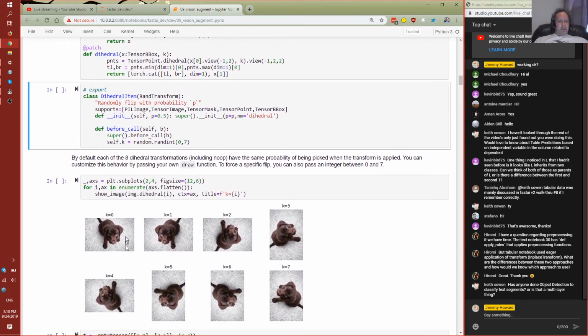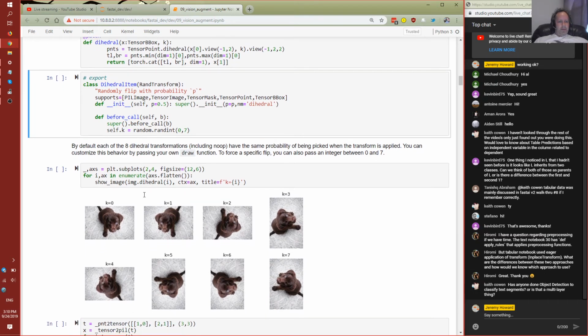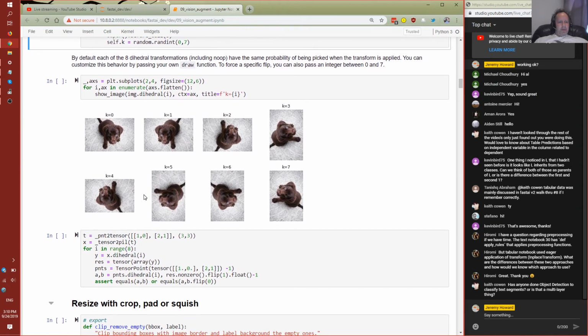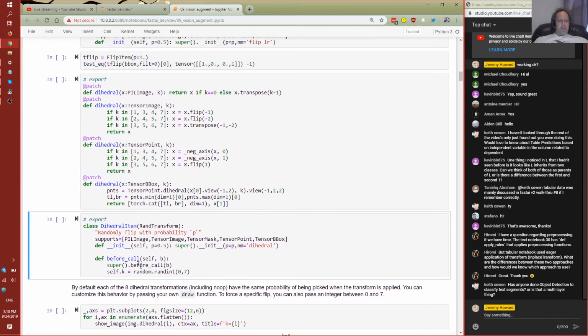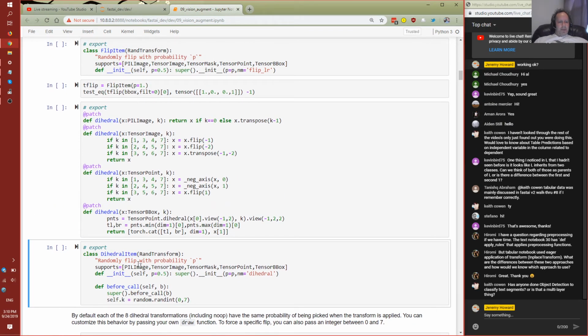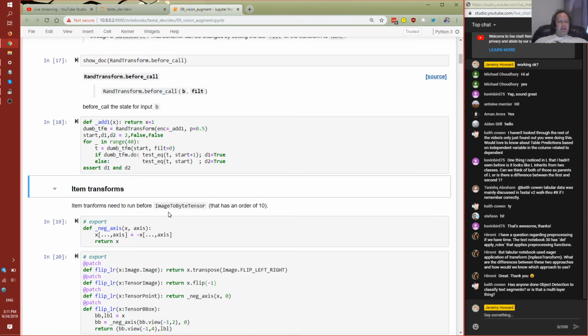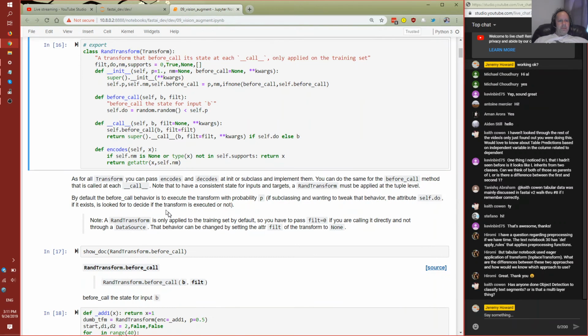So we're testing it only with this image.dihedral approach, but we're not testing it with the function. Ah, that was a mistake, because this k is going to need to be passed in here. All right, so we have to call that ourselves, which is no problem.